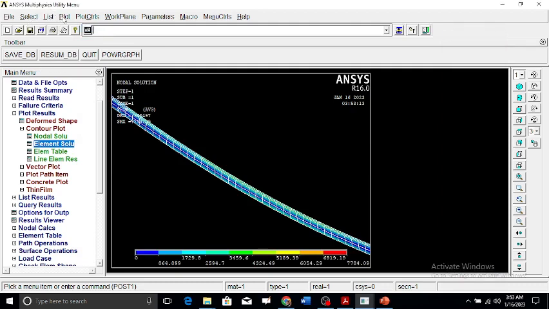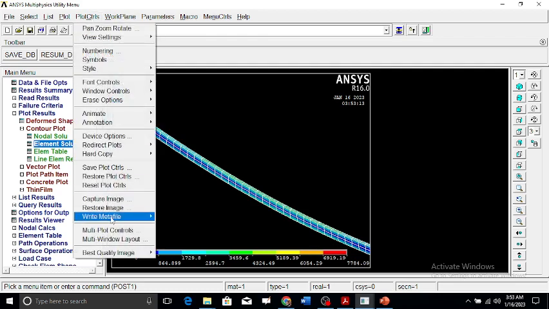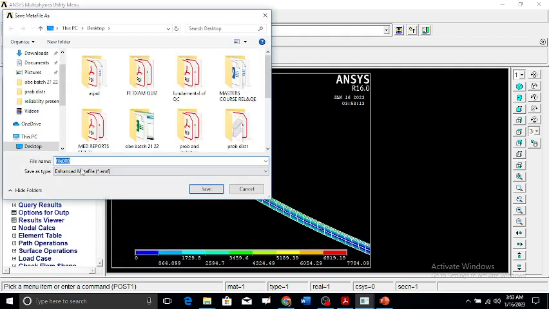And one more thing that I forgot is that always remember these images will take a lot of your printer color. So I have already told you that if you go to your plot controls and you write meta file, you can give it any location you want, on your desktop or anywhere.